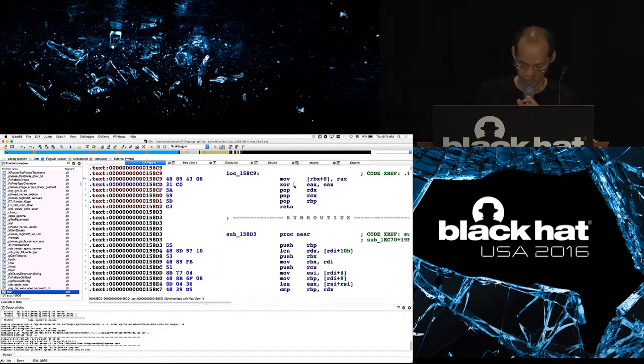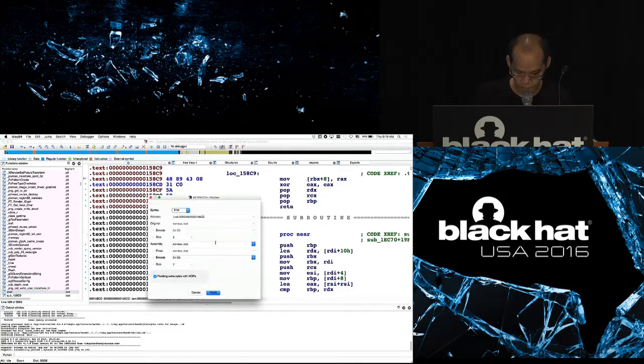You can modify this one to, for example, something like push again. Push RAX register.